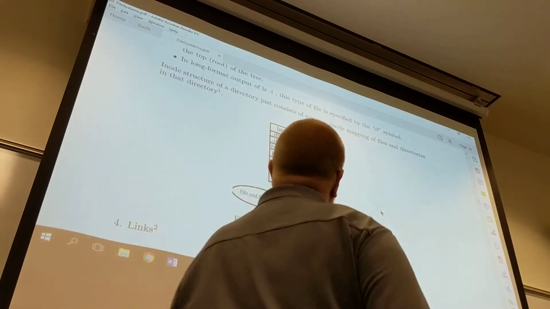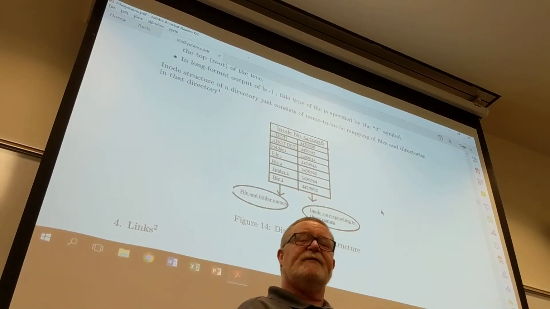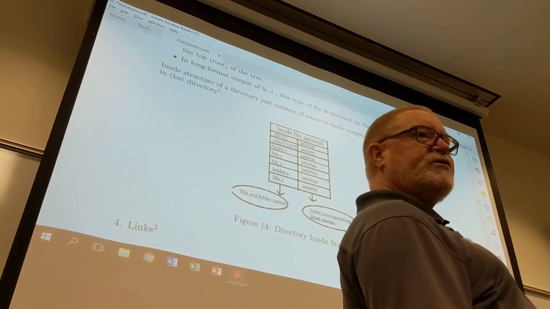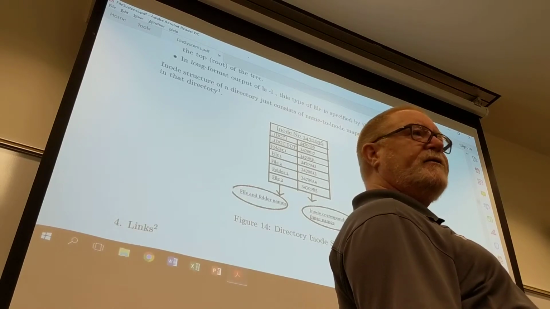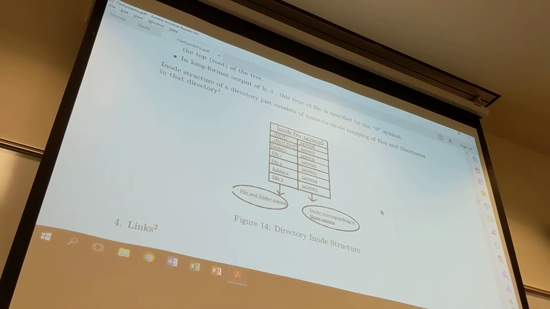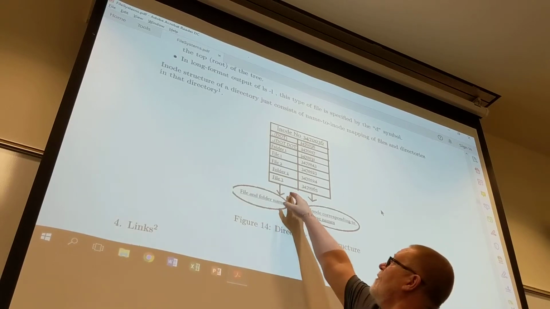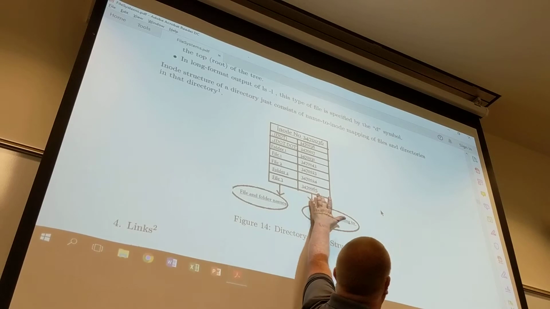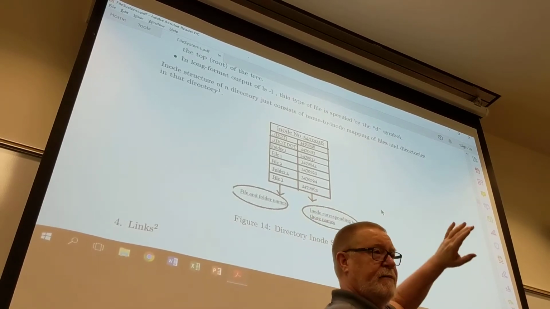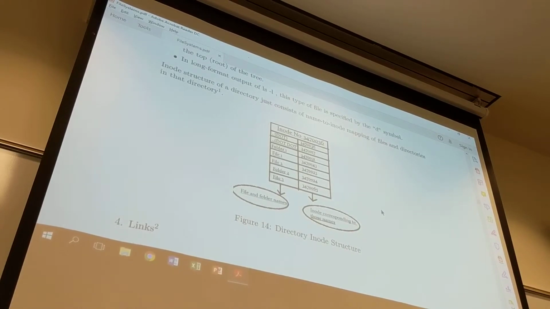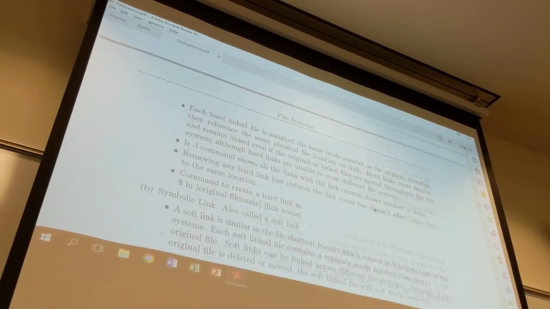So if we go off and look at this number, we have to look at it on the current disk where this file or directory exists, where this directory inode is at. It cannot go to another device. And this is why we have hard links and soft links. They're called hard links when they point to an inode, and they're called soft links where we put a name out there, a path name. And that becomes important a little bit later on.